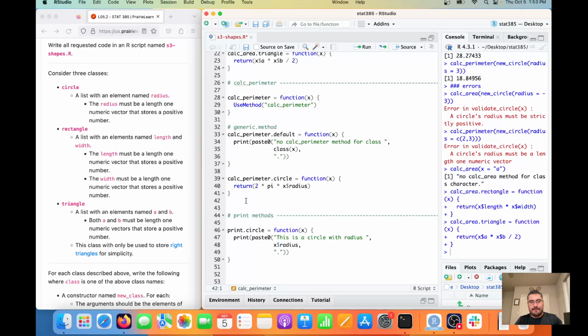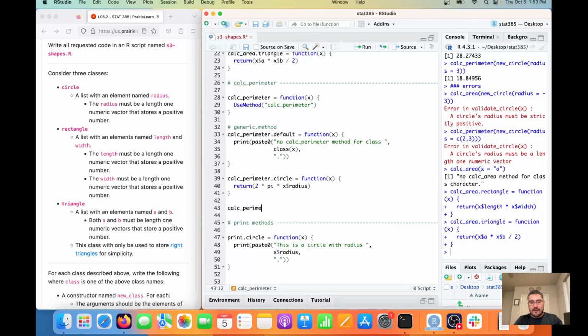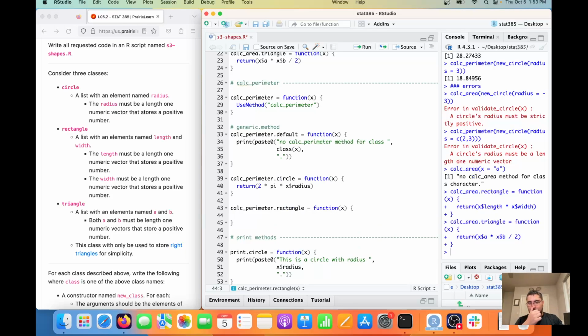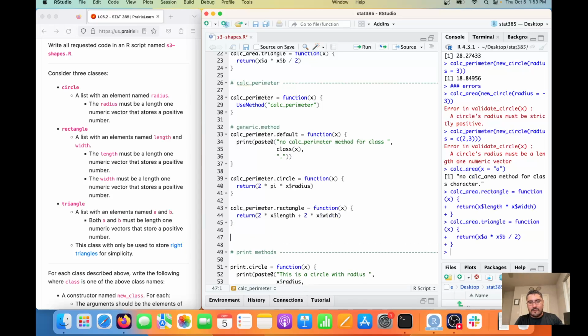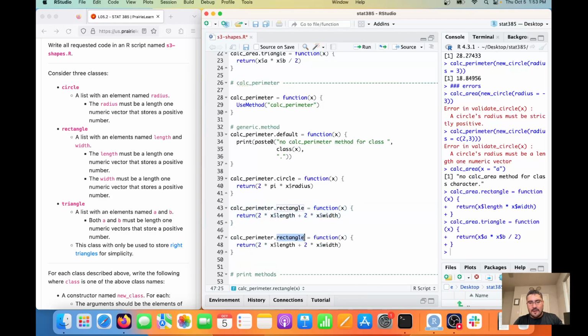Okay, perimeter. Calc perimeter dot rectangle equals function. Okay, I believe it's 2 times x$length plus 2 times x$width. I could have just typed this out.